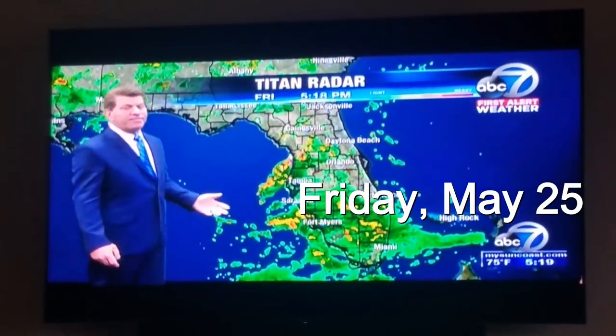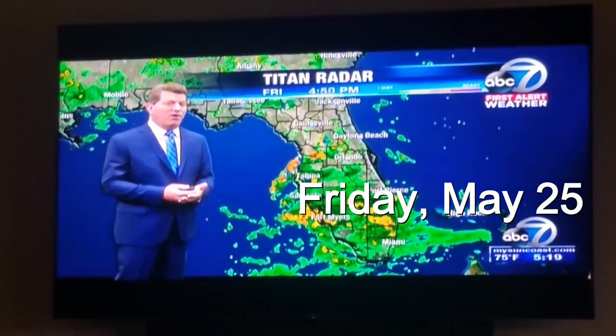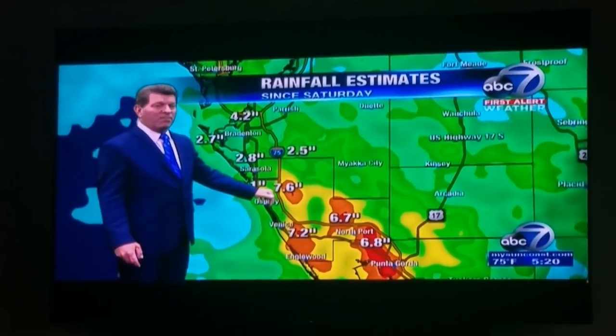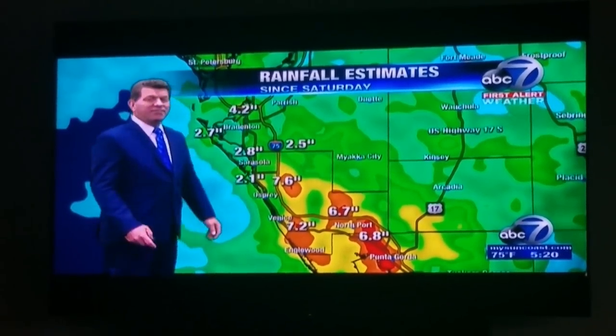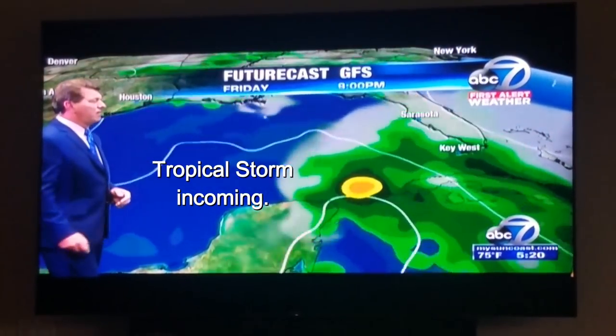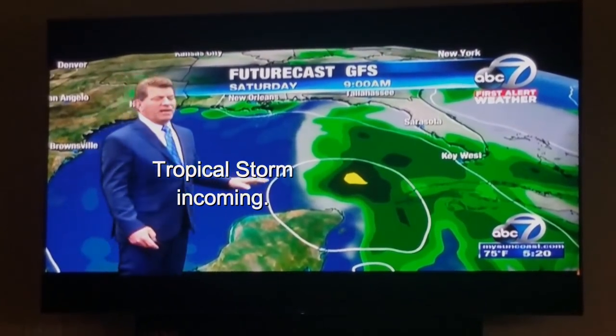On into Monday. Well, for us, it's all about the rain, as we've talked about all week long. Add on top of this, 3 to 5 inches of rainfall. That means in the almost week's period, we will have had up to a foot of rain here. And that means a big deal of flooding here expected to be going on through the weekend. So we'll keep you up to date.